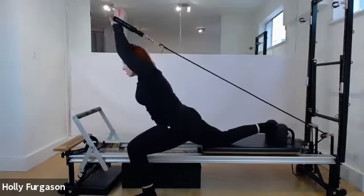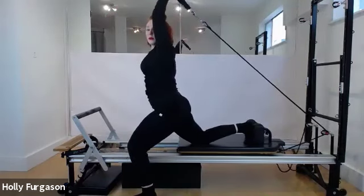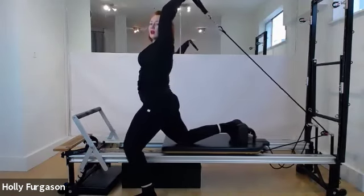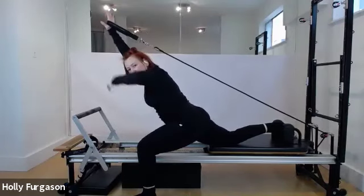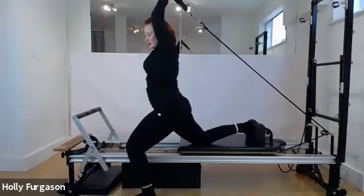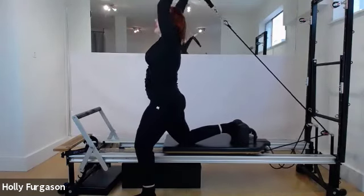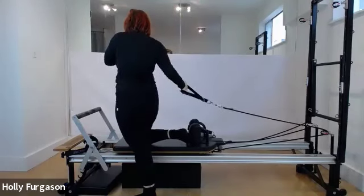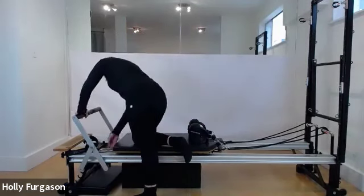Take your eyes towards the floor and then take them all the way up to the ceiling, making a big half moon shape. Yeah, beautiful. Do less from the arms and more from that standing hip, pushing you up. One last time, pushing you up. And then take the strap, carefully return the strap, make sure you don't do weird shoulder things, and switch to 1.5 springs.